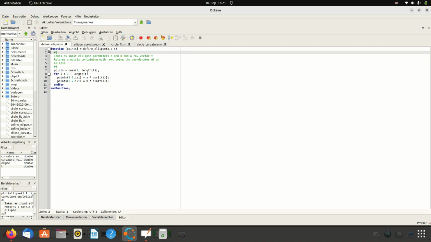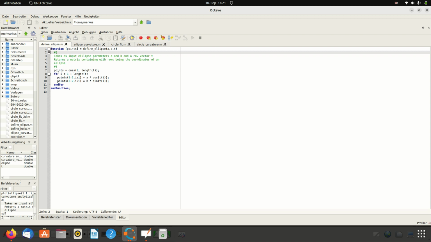And t is a row vector and contains all the values for t. This function returns a two-dimensional array, or a 2 times n matrix, and every column of this matrix contains a data point.